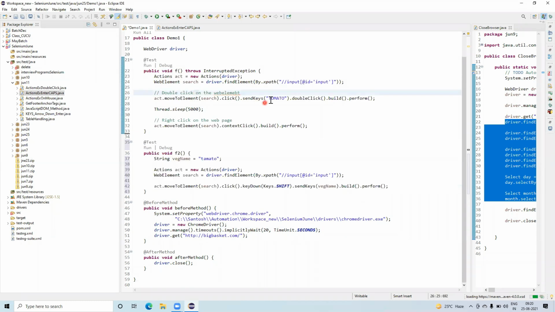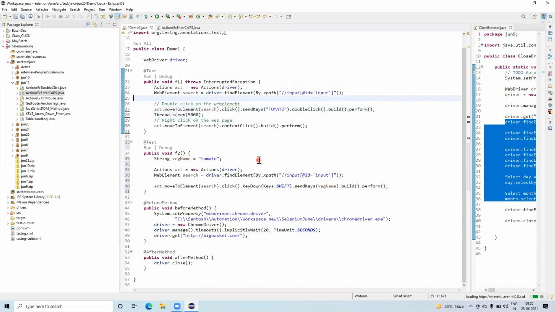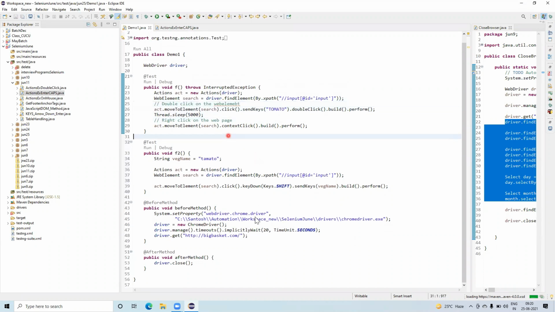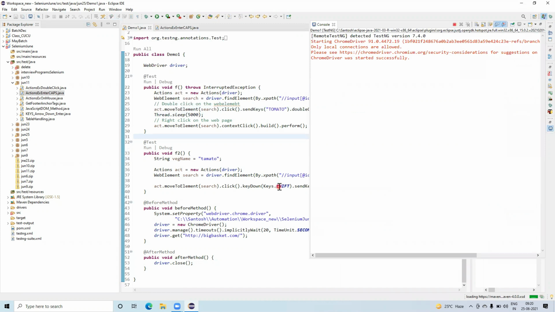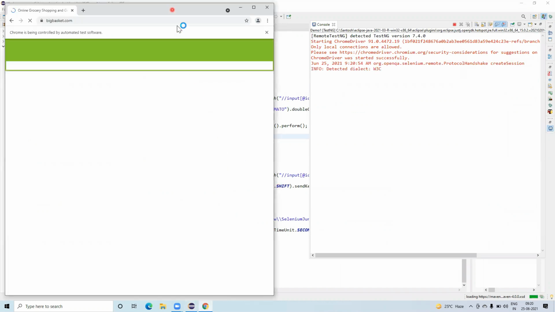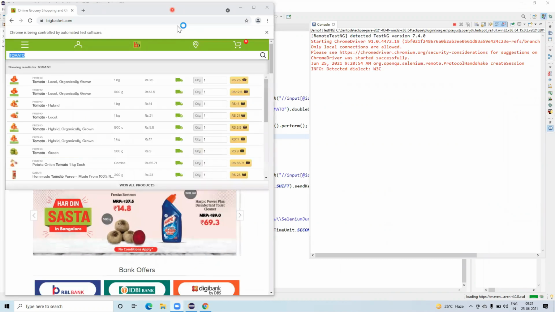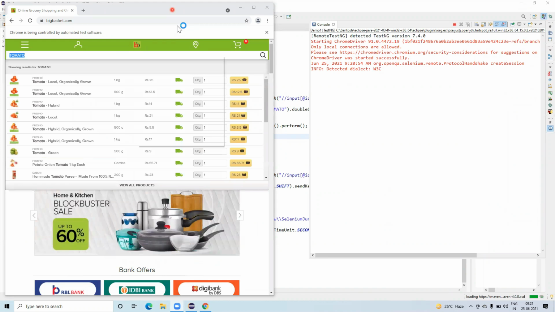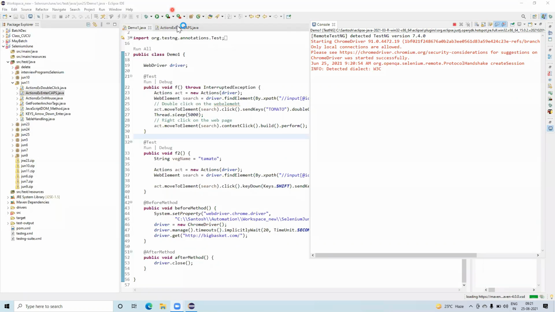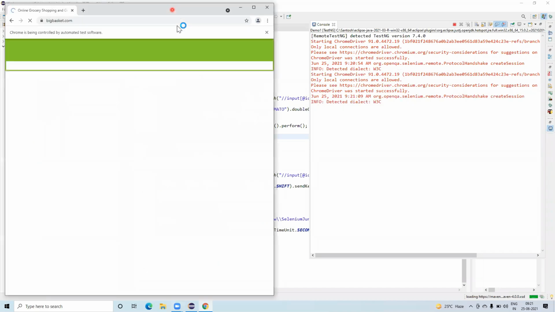Okay, so here what I am doing, I am directly entering tomato in caps, and here I am passing tomato in lowercase and making it uppercase. Okay, two different test cases ultimately. So after running I will explain to you. So let me run this first. Okay, so I just started running this. So test case one is done and it is closed, and now it will start the other test case execution. Test case two execution has also started.